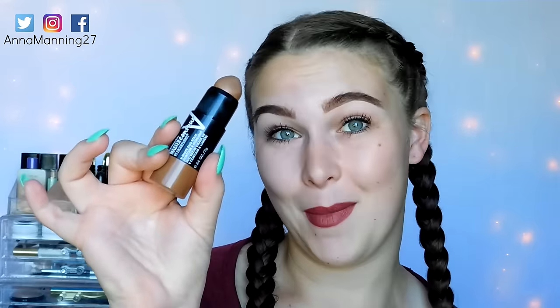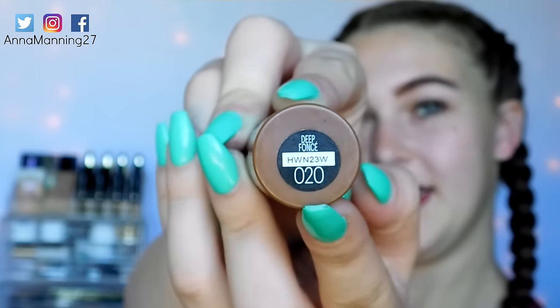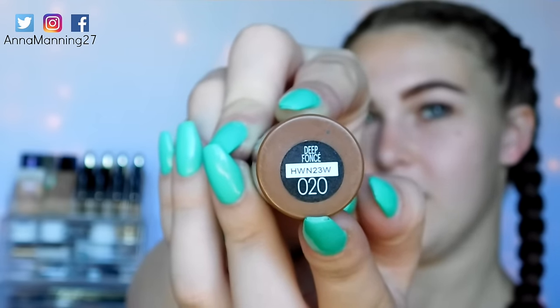great product. You can buy this anywhere that Maybelline is, so if you're looking for something new to highlight and contour with, you can totally find this in your shade. I just bought this for my client makeup because I'd run out of more yellow tone stuff and stuff for people with darker complexions, so I recommend. This specific one is in the shade Deep, and it's number 020.